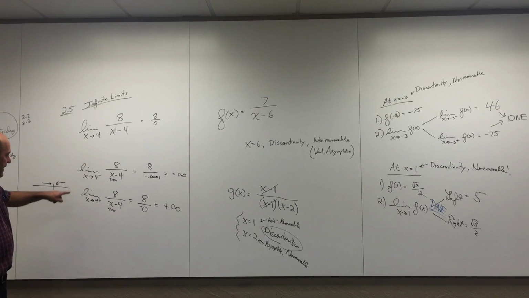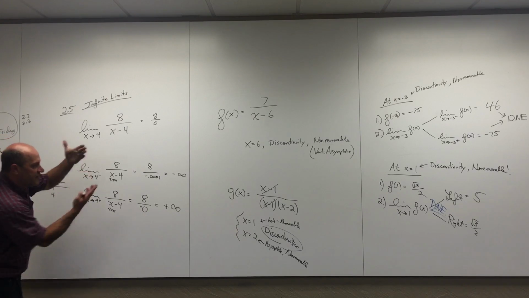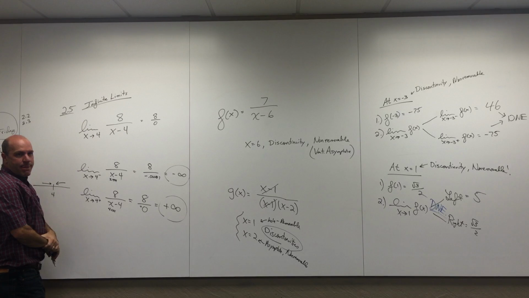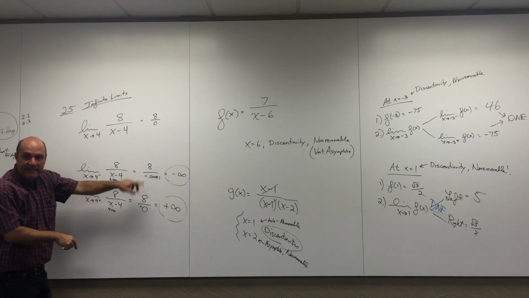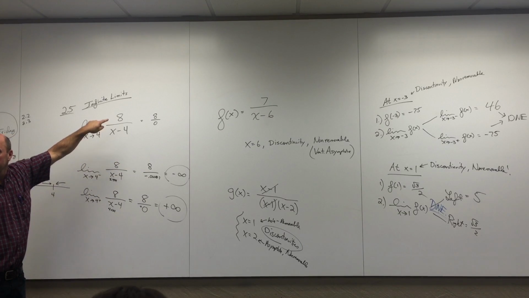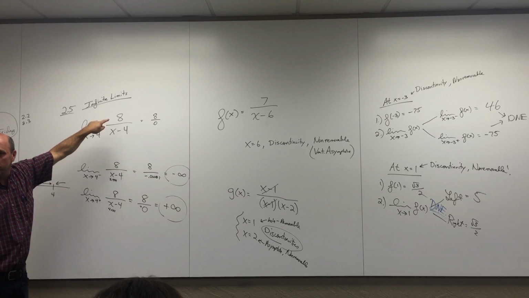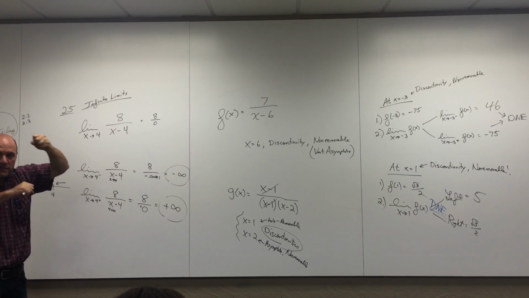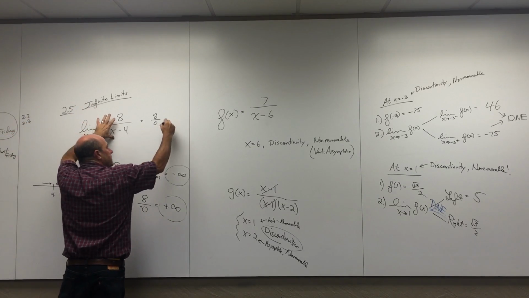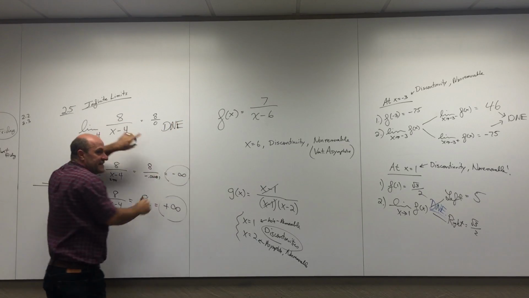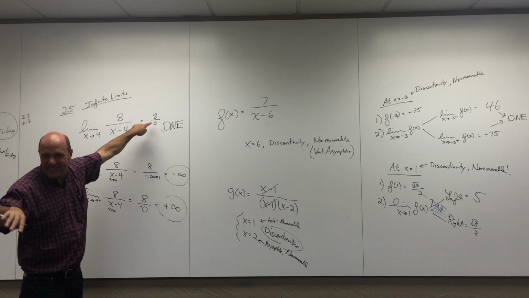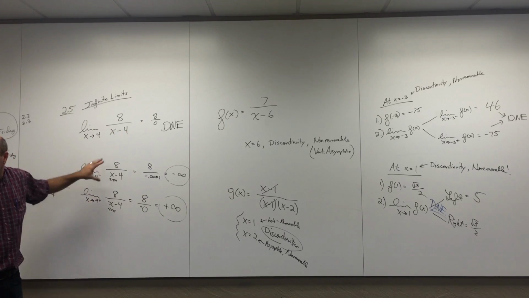By the way, if the limit from the right and the limit from the left don't match, what's the answer? If the limit from the left and the limit from the right aren't the same thing, what's the answer? Does not exist. That's true. When the limit from the left and the limit from the right are two different answers, does not exist. But listen, I want to say this. It does not exist, but it isn't about that 0 in the denominator necessarily. It's about the left and the right not matching.